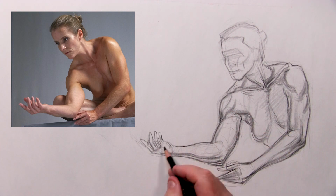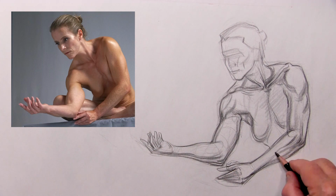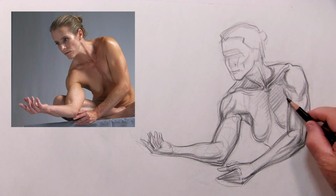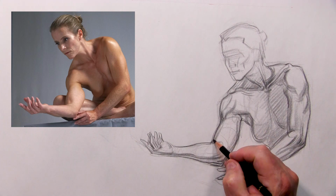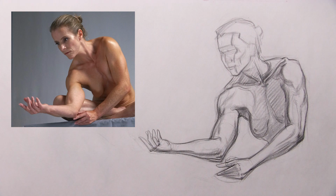So I have put myself on a timer on this. I know I only have 10 minutes and I'm down to about the last minute and a half or so. I make the conceptual decision to go more with the linear aspect, which is the focus of the demo, rather than the shading. The shadow is to bring your eye across from one shoulder to the other, but it's more important that you look at the rhythm of the line going across these forms as we enter the end of the drawing.